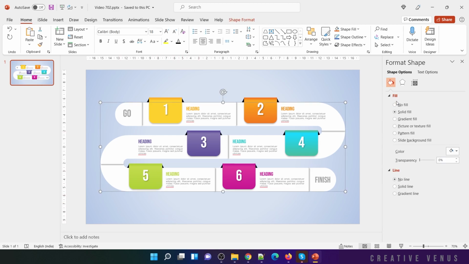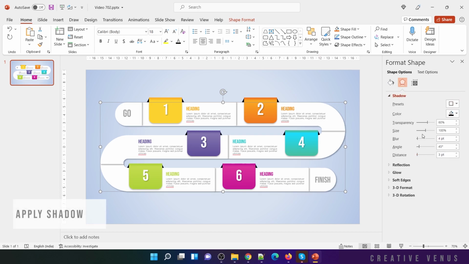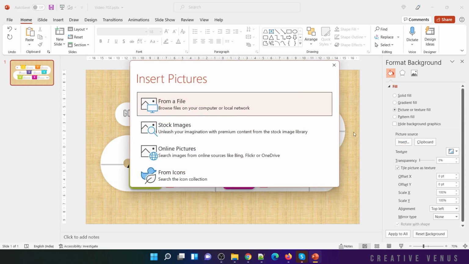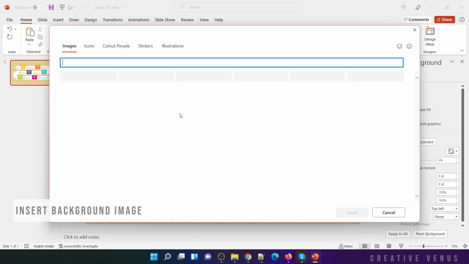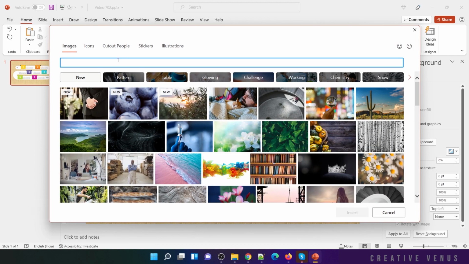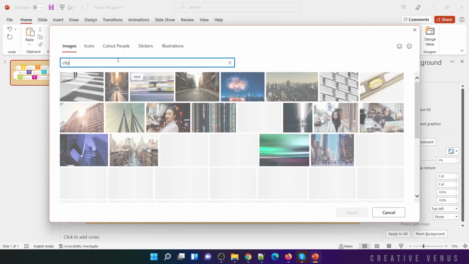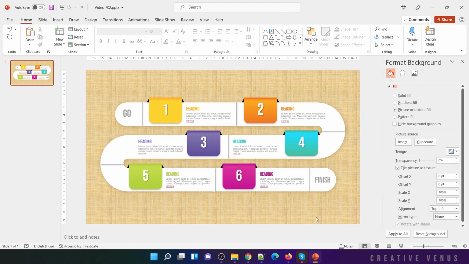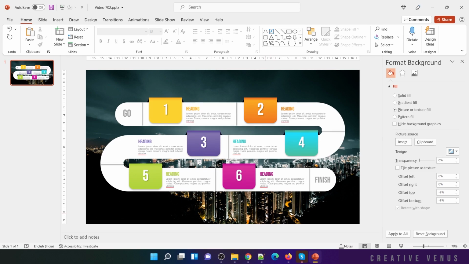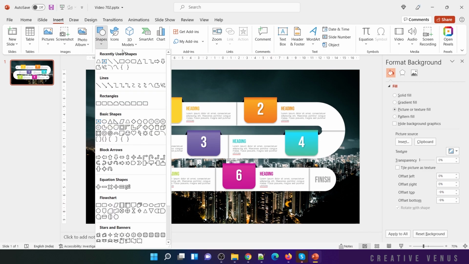So now we have added the text as well, and apply shadow effect on this base shape here and increase the transparency of the shadow effect. And now let's add some nice background here, because I think a nice background will add depth in the design and make it look more realistic and give it a feel of a 3D wallpaper or something. So I think this dark background looks really beautiful here.